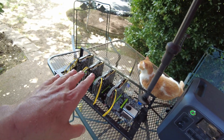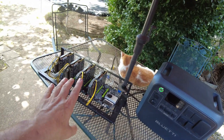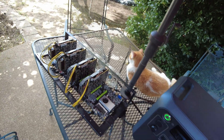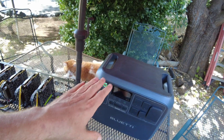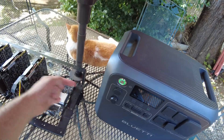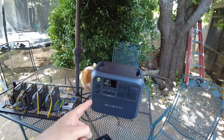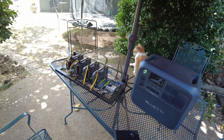So if you have a mining rig plugged into one of the AC outputs, the solar power coming in will power your mining rig rather than drawing from your house AC. During daytime hours when there's sun on your panels, you'll be running on strictly solar — provided there's enough to run your rig. This thing takes up to 1200 watts of solar. When the sun goes down it'll run off the battery, and after the battery depletes it switches over to the grid. So your system just continues to run: grid overnight, solar during the daytime.